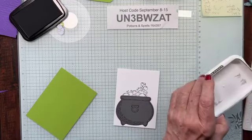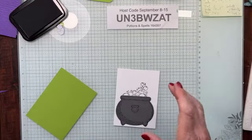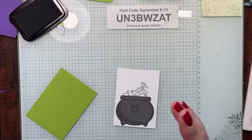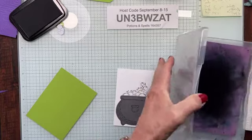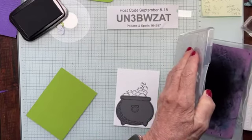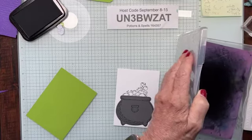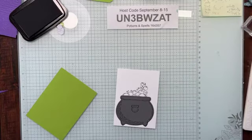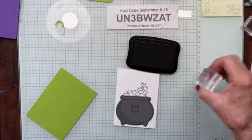Hopefully that's about right. Well, we're going to make it be right. There we go. Then what we can also do is we can go back to those bubble stamps, all the ones I was telling you, those 3 bubble stamps that we used on the Hershey bar project. We're going to put some more bubbles in here.